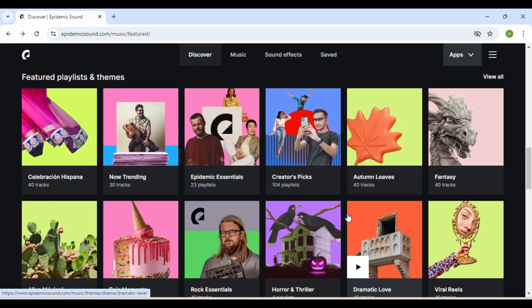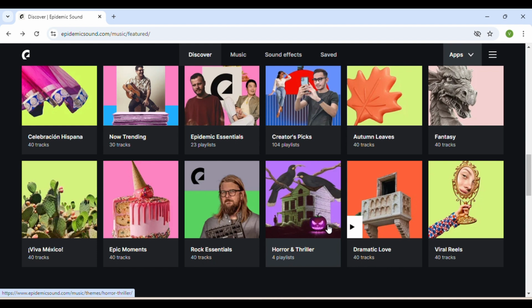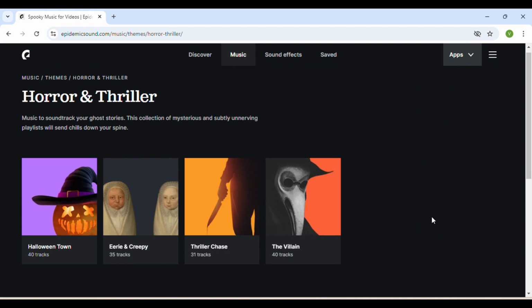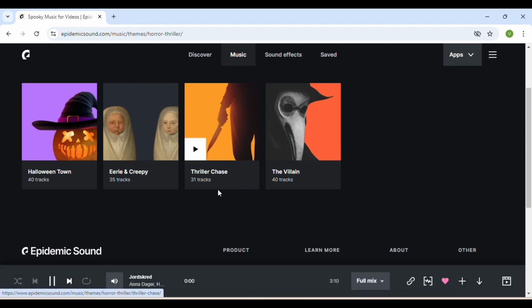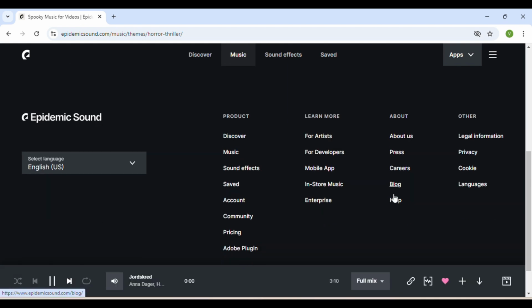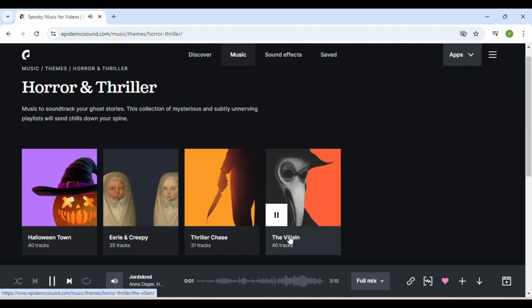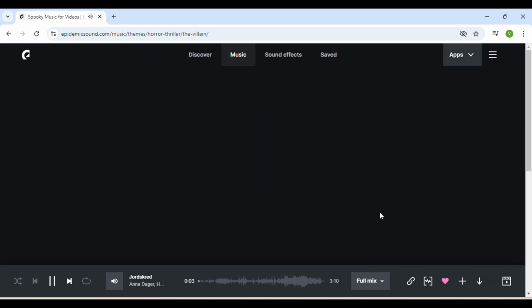Epidemic Sound's really awesome. They have film music, cinematic music. They have everything here. It's great. I love it. So here you got horror and thriller. And I was listening to this earlier. It's really great. See the villain. See, even got thriller chase. What we got here?